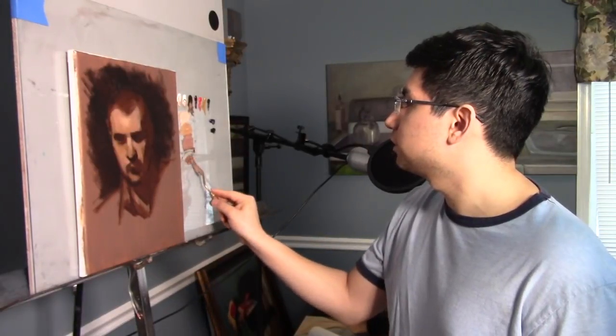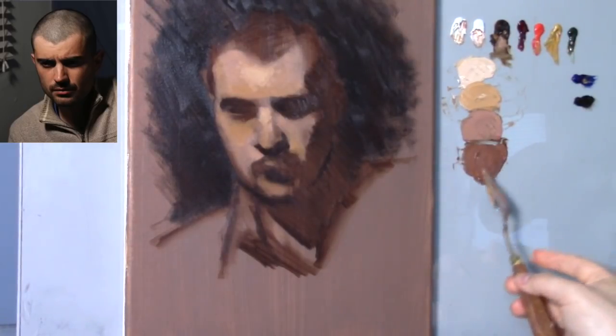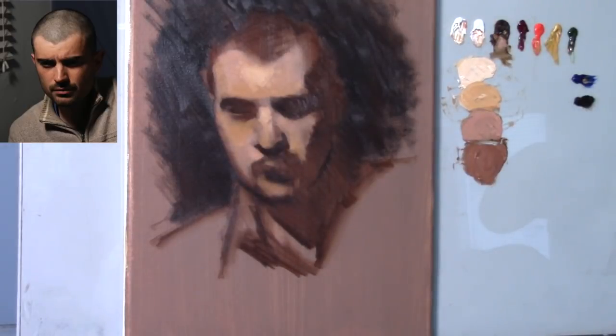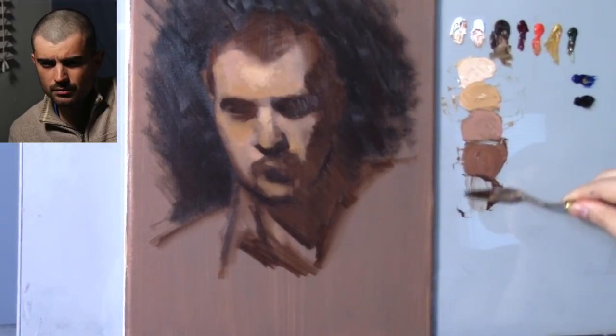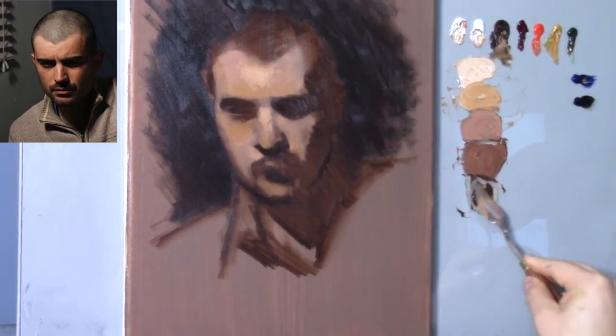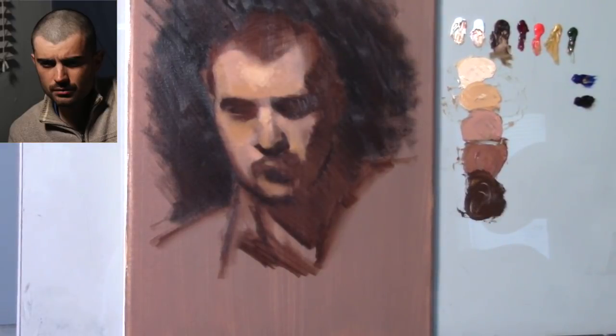Let's throw in some ultramarine blue just for fun there. Back to the burnt umber. Burnt umber is a very good coolant for some instances where you get too hot of a color. There you have it, that's nice. That'll probably fit somewhere about there. Now we're going to get even darker with these colors, so let's just take what's on the palette knife, mix it with some burnt umber, and there you have it. Very simple little value scale.